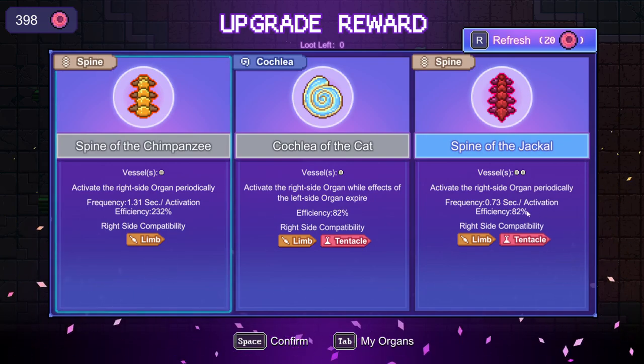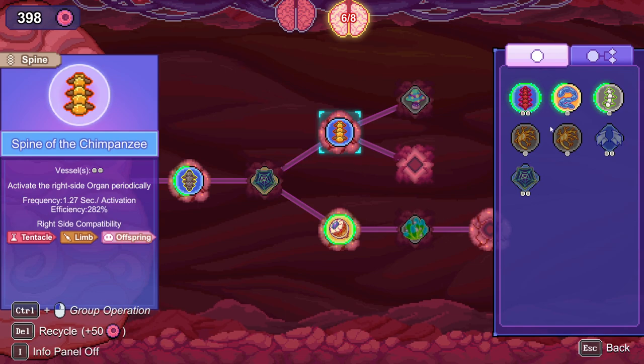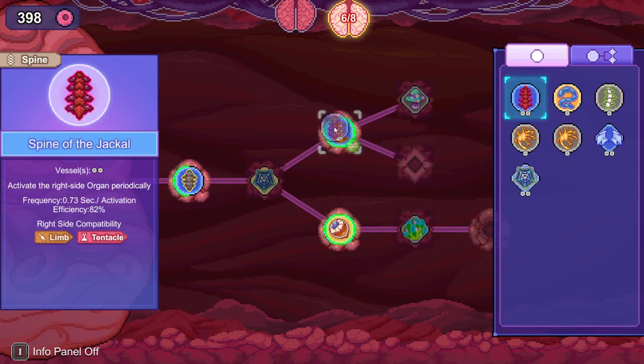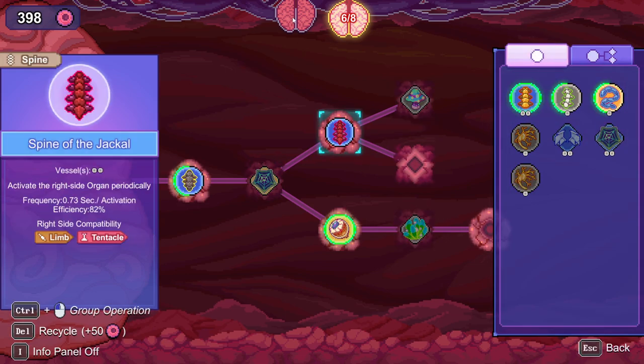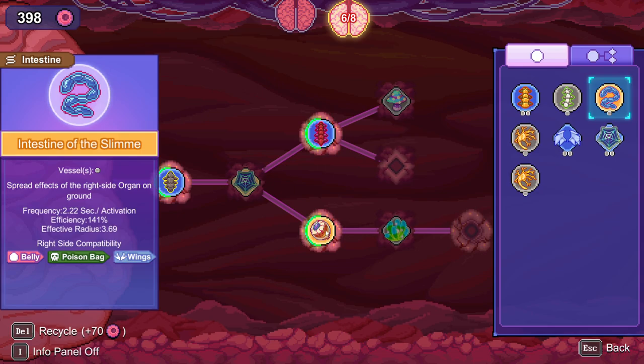A jackal blue, I enjoy that for sure. Saw a cochlea there, but not really something crazy. Would I like to get... You know what, yeah, definitely put the jackal here so it attacks a bit faster. Could I actually put that jackal here? 0.76, 0.73, it's almost the same. Not really a big difference. These guys explode. When they're connected, slimy doesn't really fit.